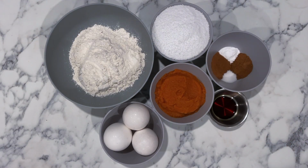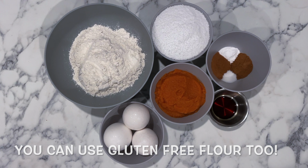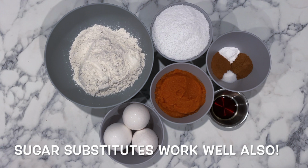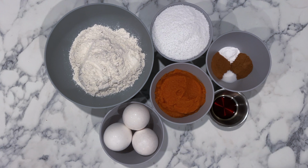For the cake part of the pumpkin roll, we're going to use 3/4 cup of all-purpose flour, 1/4 teaspoon of salt, 1 teaspoon of baking soda, 1 teaspoon of ground cinnamon, 1 teaspoon of pumpkin pie spice, 1 cup of granulated sugar, 3 large eggs, 2/3 cup of canned pumpkin, and 1 teaspoon of vanilla extract.